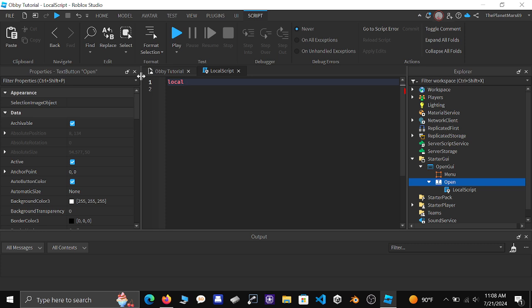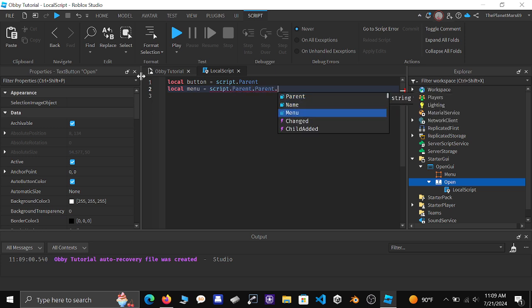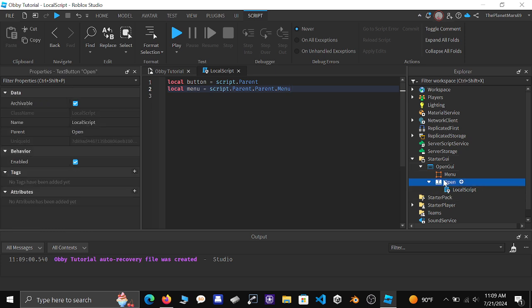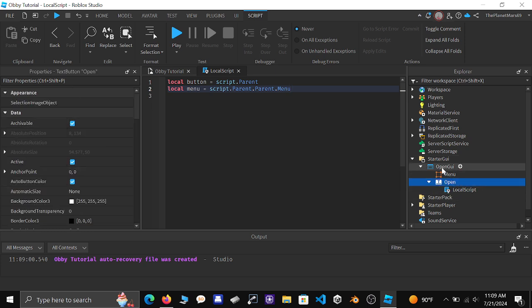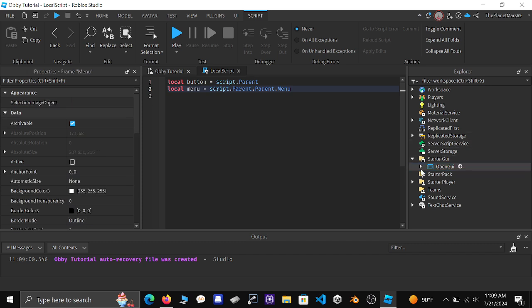And we're going to do local menu is equal to script.Parent.Parent.Menu. What this is doing is it's going to the script's parent, which is open, and open goes to its parent, which is the open GUI, and then inside it, this extra dot acts as a wait for child, and it looks for the menu.